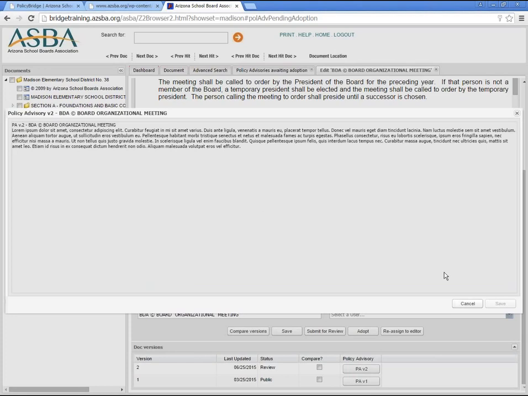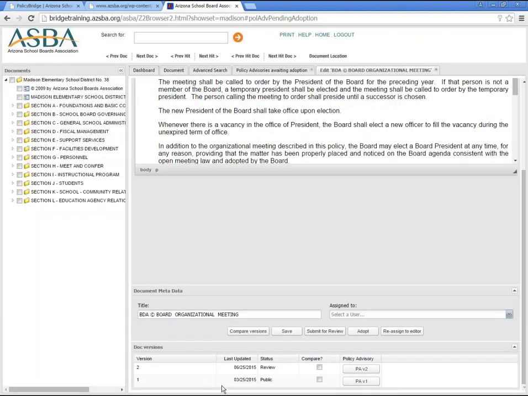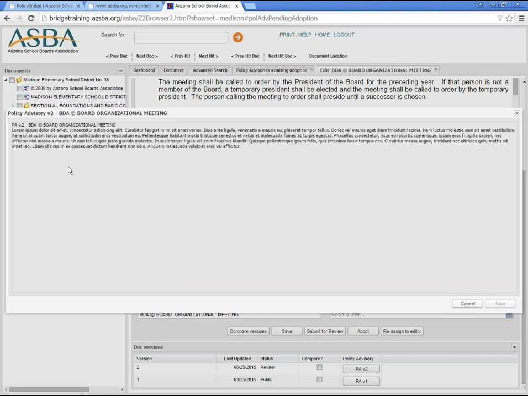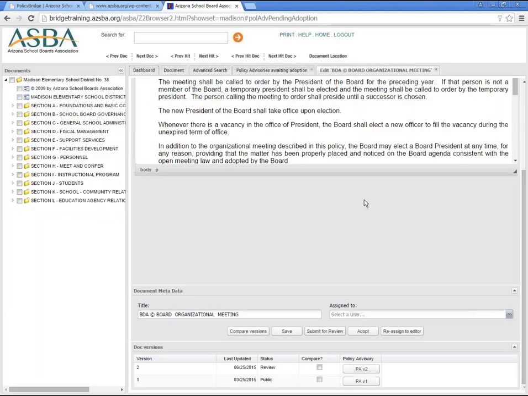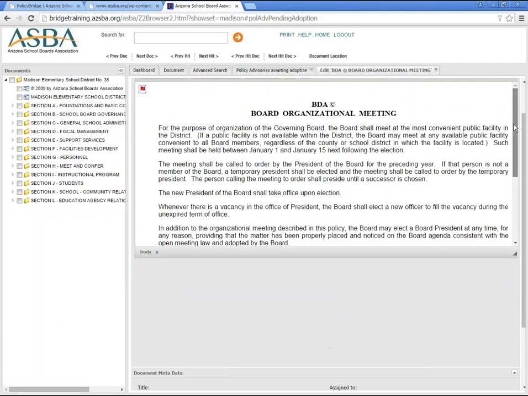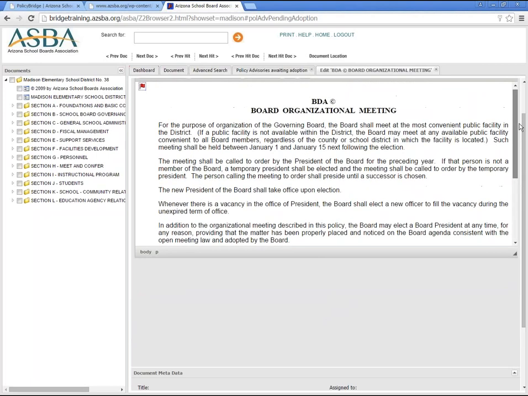So this is really interesting because as time moves forward, your document's going to change, and some of these documents might change multiple times. So as you have different versions, and as your document grows, you can always go back and say, well, what happened? What was a policy advisory in 2015 in June? And then you can click on it and see, oh yeah, that's why we changed the policy. It was because the legislature implemented some new law. But at first glance, you don't know what we added or what we changed.